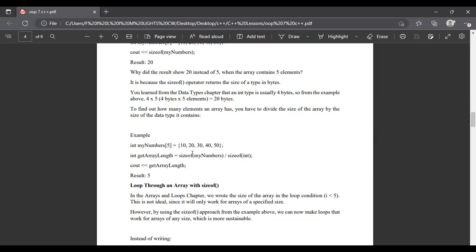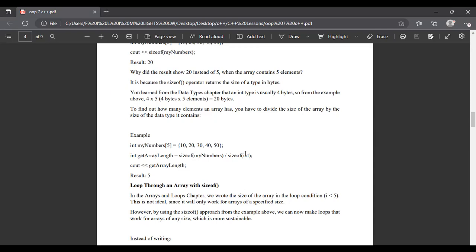And then, because we know each data type is of a certain size, for instance, integers are of 4 bytes, we get 20 and the sizeof int, which is 4. The sizeof function retains the size of the preserved variable value, okay?